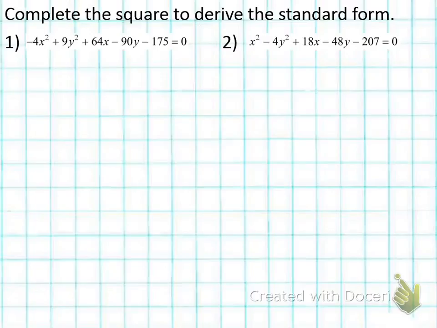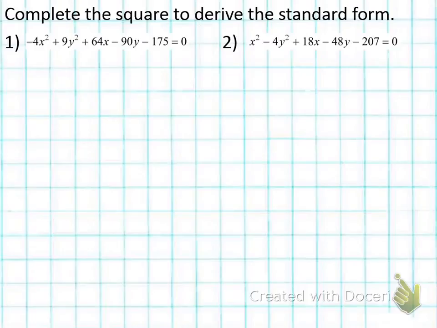Here we go. So write down number one for me, please. I'll give you a moment to do that. Alright, so working these out. On all of them, you always start, I'll show you number one only today, and then number two we'll do together, because we've done this before.